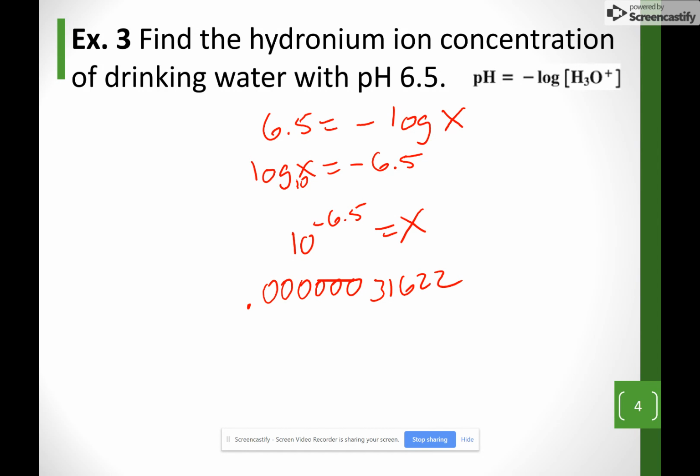So I'm going to write this as 3.2 times 10 to the negative 7. Now keep in mind that before the times sign, this has to be a number between 1 and 10. That's why I call it 3.2, because I rounded to the nearest tenth. And I call it to the negative 7 because if you see my point, I'm saying move it 7 places to the left.